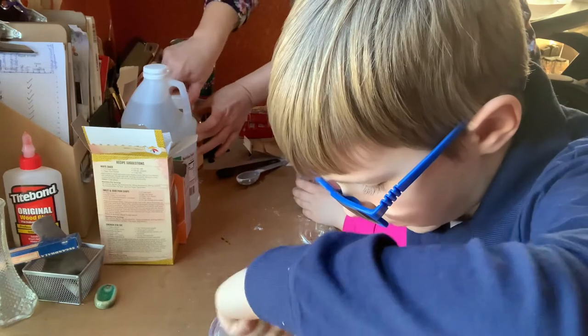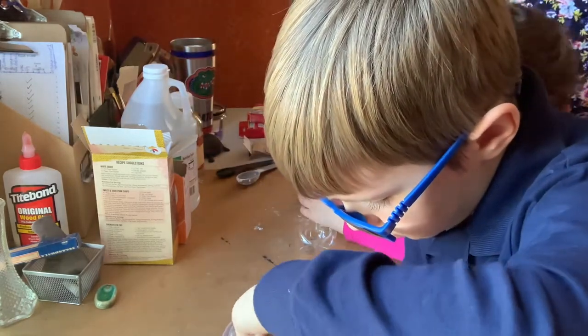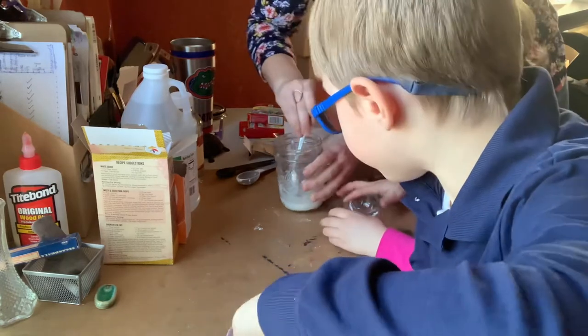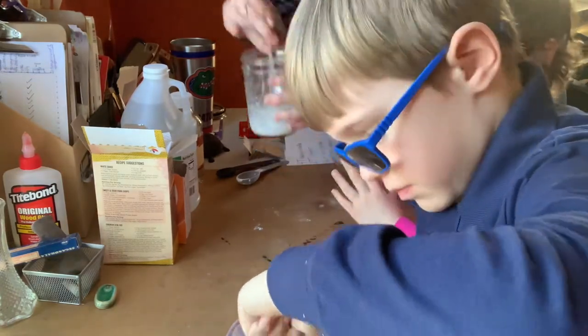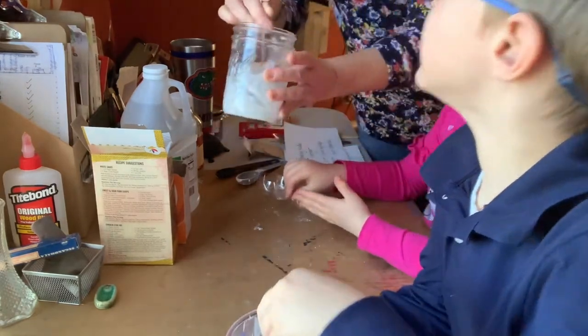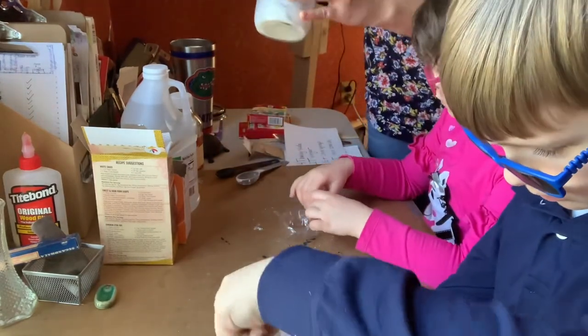I want to do this at home. We're at the studio. We're not at home, so. Yep, we're making sure it's all, get around all the little crevices. I want to keep doing more.